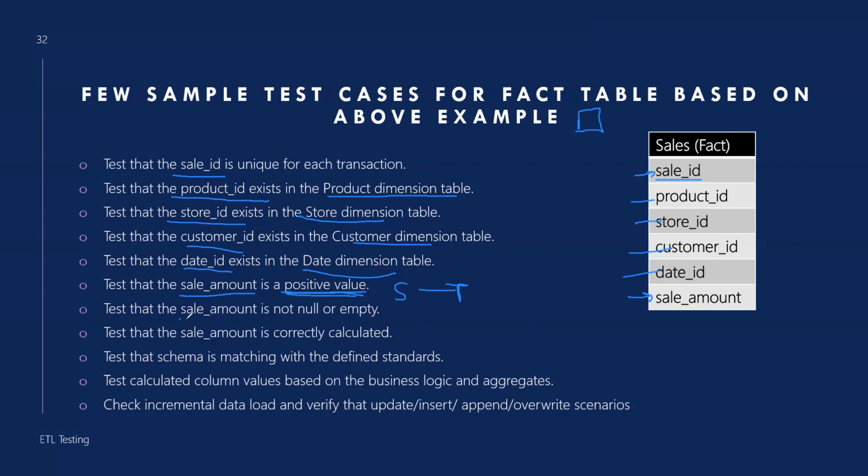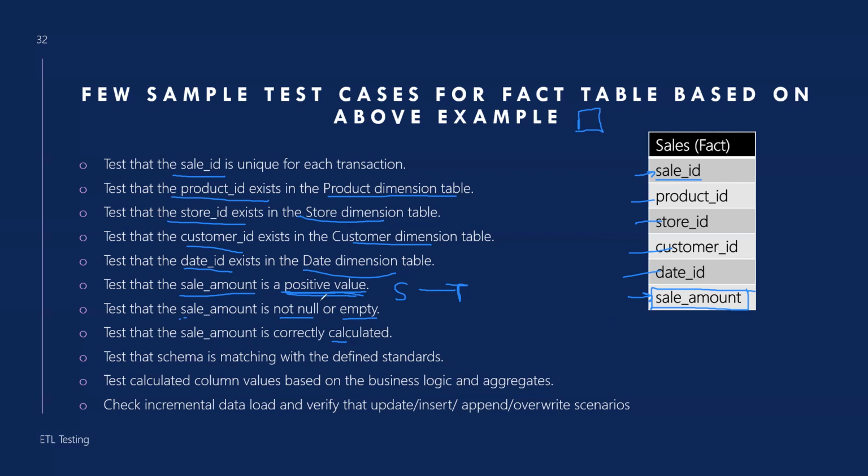Other than that, you can verify at a high level that the data should be positive, the data should not contain null or empty records, and the data should be correctly calculated. It was wrongly written. Because I have only one transactional data here, or the column which stored the data, majorly.